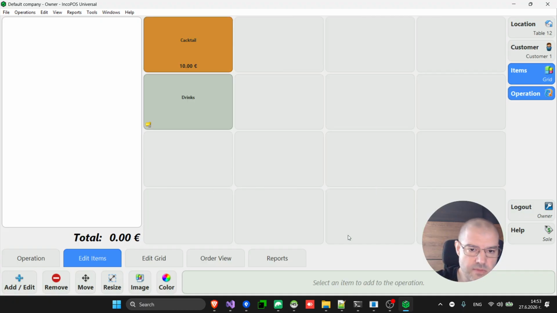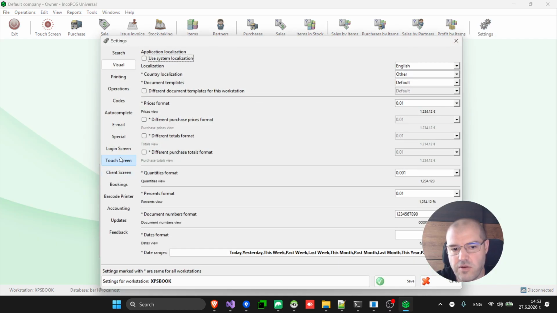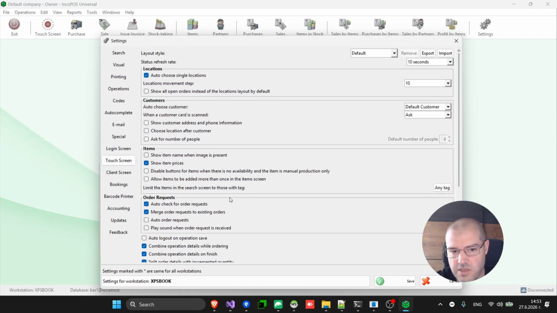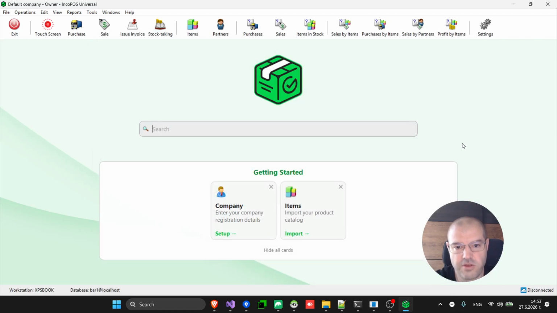So with this, we are concluding the section for the restaurants, and this is the main part of it. Of course, there are many other configurations that you can dive into. In the settings here, we have a whole page with all the configurations for the touchscreen that can be customized, location, customers, and items, but I'll leave that to you so you can get in and configure your restaurant.